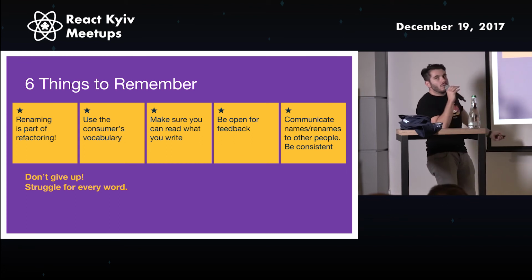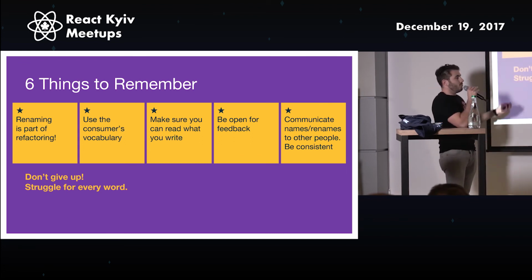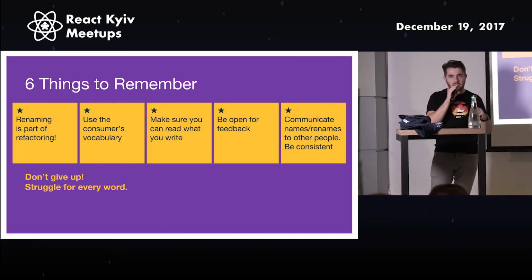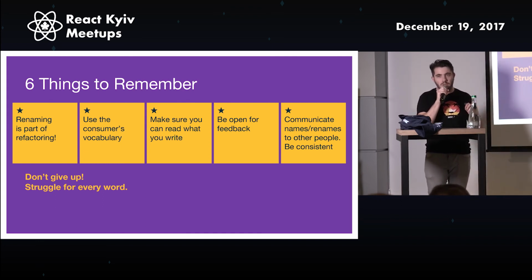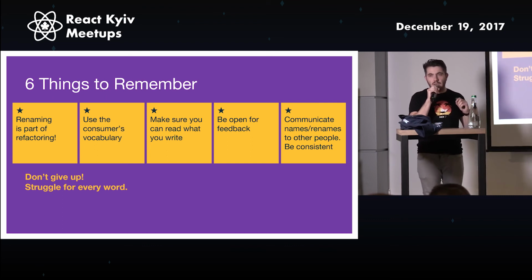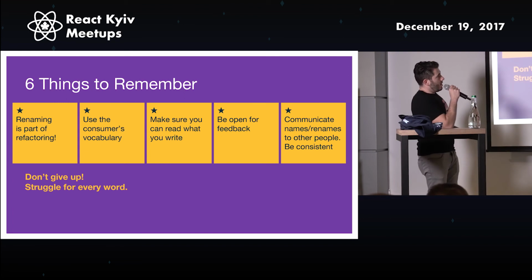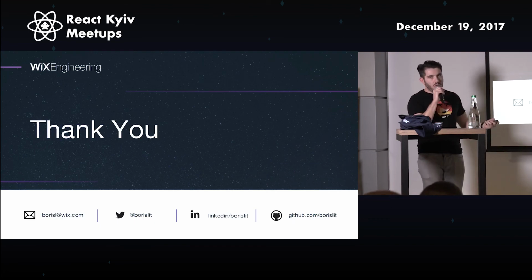And I think the main one is just don't give up. It's hard, it's really not an easy task, right? But it's super important, because you're reading tons of code on a daily basis, and I'm sure it will be helpful, and your task would be much easier. Okay? That's it.